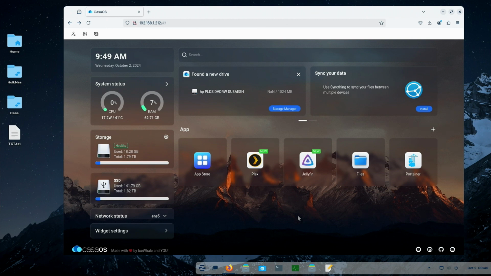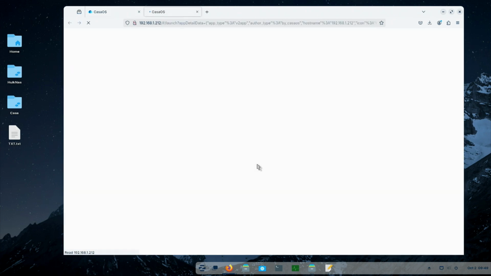So let's just dive in really quick. I do want to let you know that I am using both at this time, and I'm going to go over why I'm using both. Now, I don't expect a new user to use both of these, but I've been using Plex for 10 years. So let's go ahead and install Plex really quick, and then we'll install JellyFin. We're going to start with Plex.